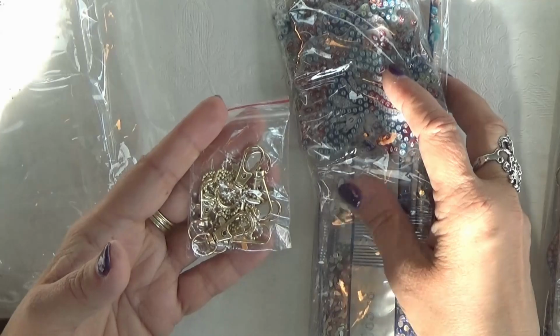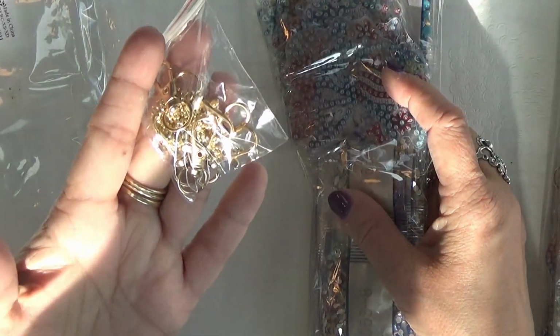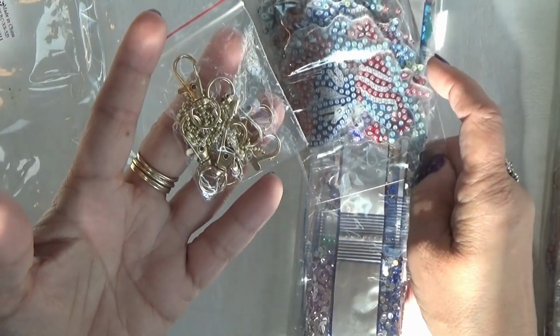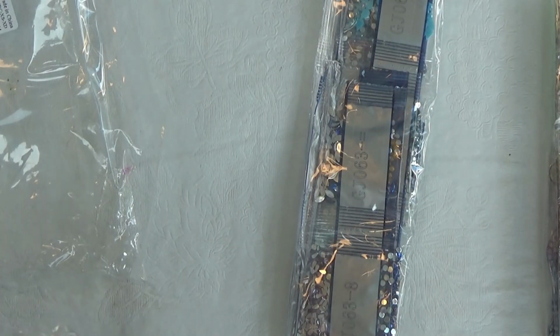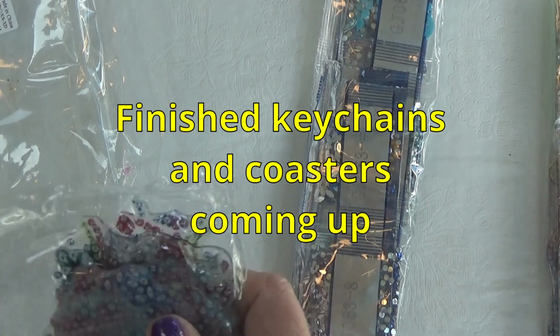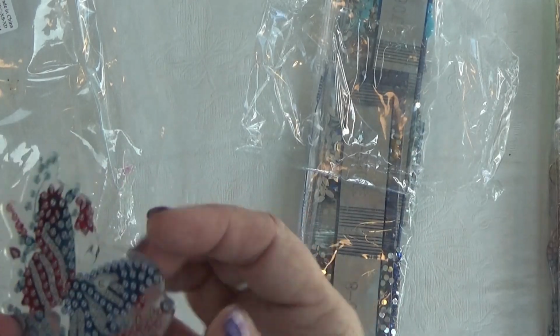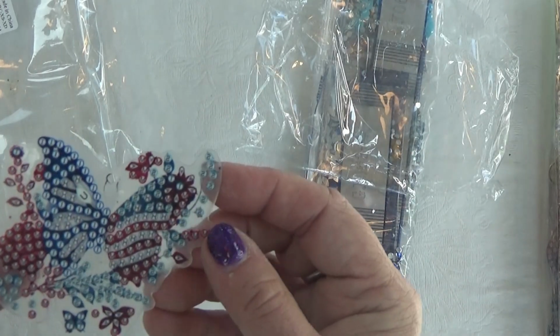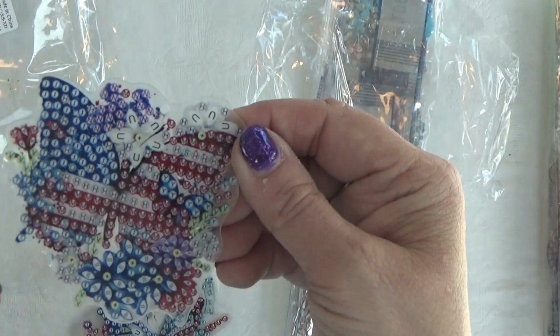And I'm getting all kinds of weird light in here, aren't I? These are for keychains, but I use them for like journal charms and things like that. I can't remember what they are. Oh, they're red, white, and blue butterflies. I haven't seen any American patriotic butterflies. I don't do a whole lot of patriotic stuff, but it is close to the 4th of July when I'm getting these. And I do like a good butterfly.